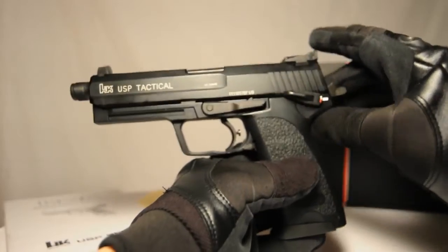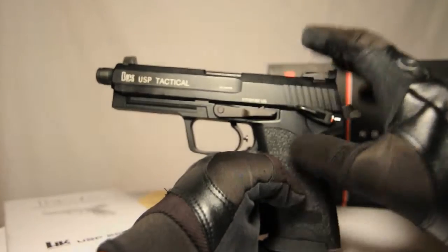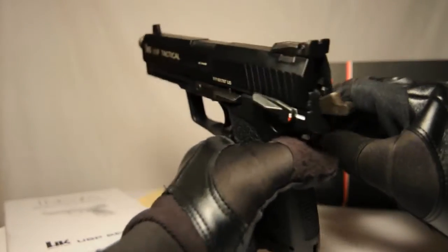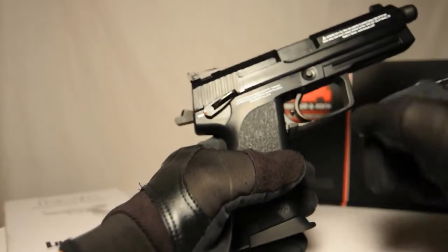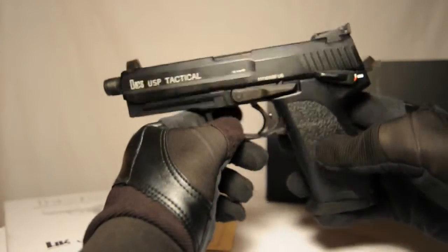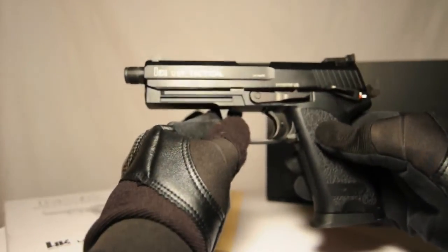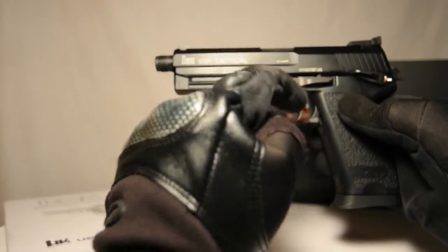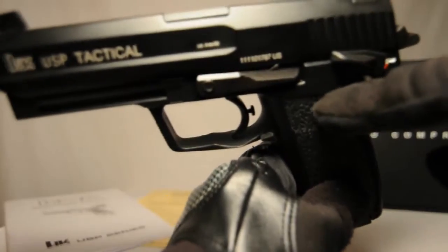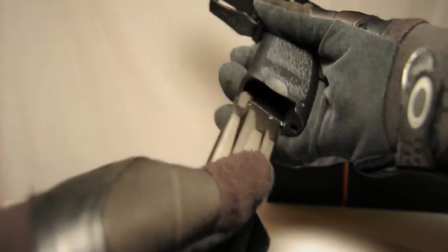In terms of the features on the gun, it's mostly ambidextrous except for the slide release. So you have your ambidextrous safety on your left and right hand side, as well as the magazine release, which is just right behind the trigger guard here on both sides. Unlike a lot of other guns out there, the magazine release you actually push down instead of pushing in, so it's actually a little lever that you can just see there. Push down and the mag falls right out.